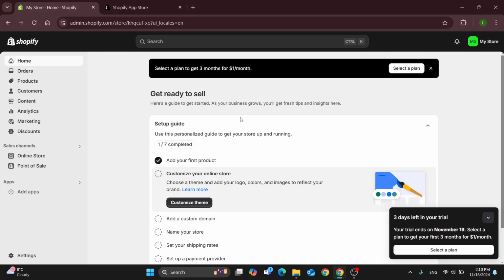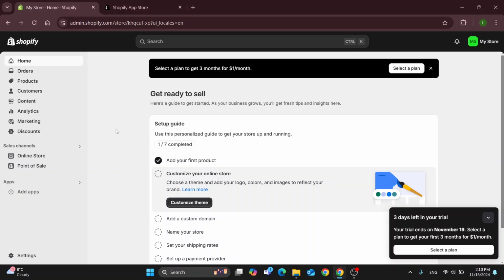So the first thing you want to do is to go ahead and open up the official Shopify store right here at shopify.com. This is going to enable you to log into your account. So go ahead and log into your Shopify account. That's going to open up this main menu where your store is, where you can see all the options we can access, such as home, orders, products, and so on. So let's go ahead and see how to get started connecting Teespring with your Shopify store.